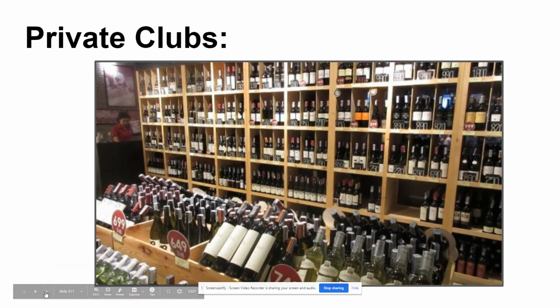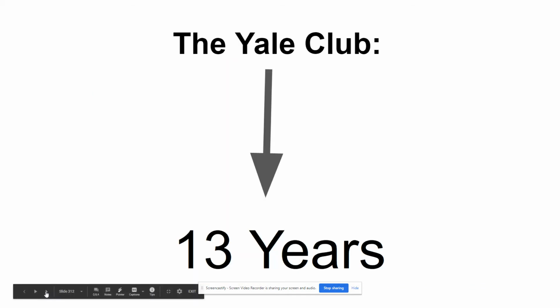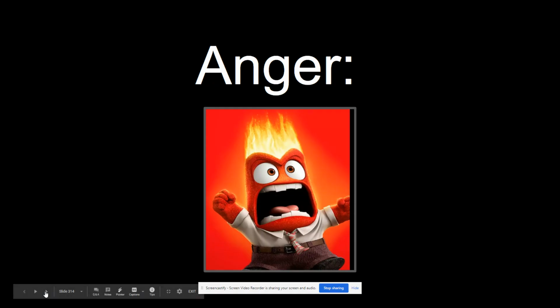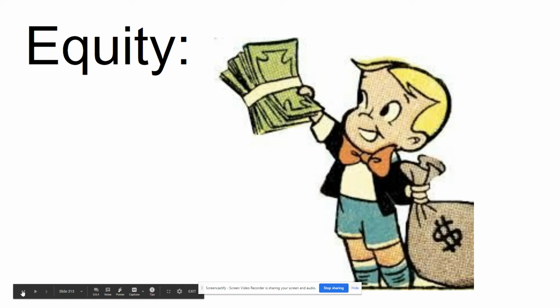Now there was a lot of private clubs were established where they just had alcohol, and if you paid a membership fee, you could drink as much as you want. It wasn't like you were buying it; they weren't transporting it because they got it ahead of time. One group, the Yale Club of very rich people, actually stocked up enough for 13 years, which was the entire time of Prohibition. Now, this turns out to be not an equitable situation at all, because of course only the wealthy could afford to stockpile that much alcohol.